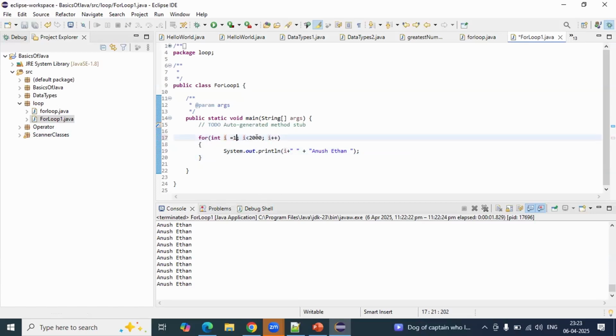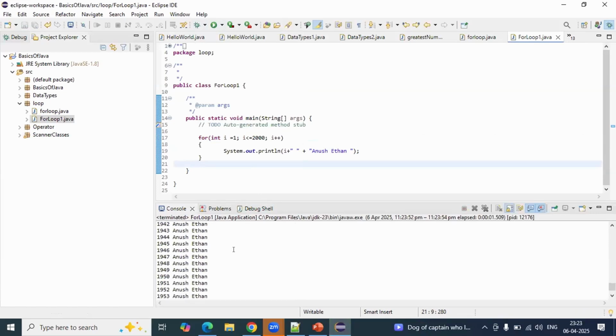You can start with 1 also, and use less than or equal to. See here, the numbering is also printed. When it first came, it checked 1 is less than 2000. Yes, so it printed Anush 1 time.